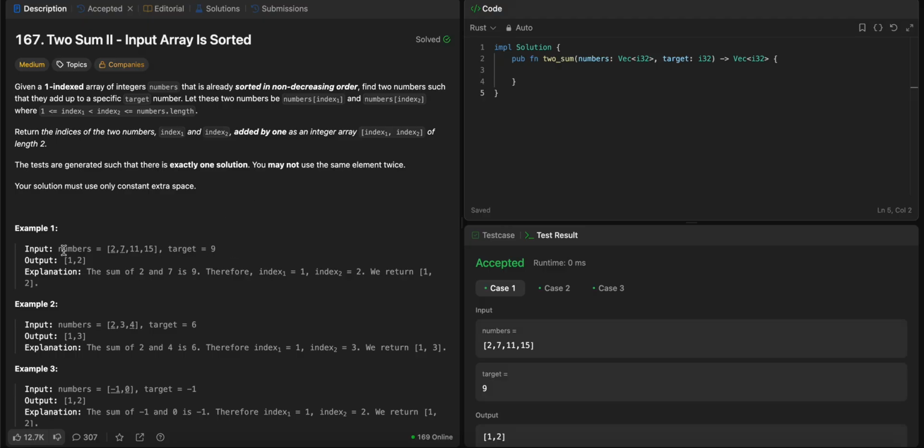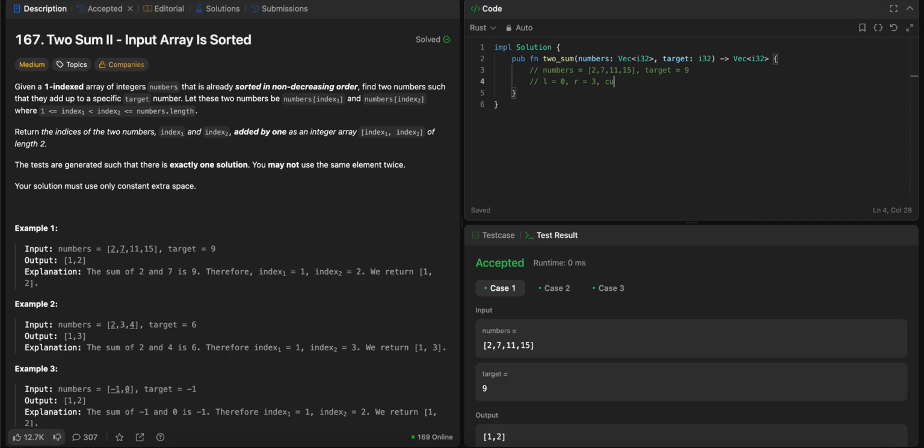So to understand this approach, let's take this example. We'll use a two-pointer approach, where L will initially be 0 and R will initially be 3.